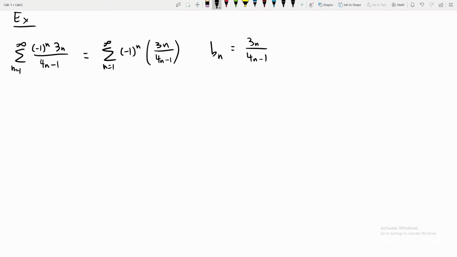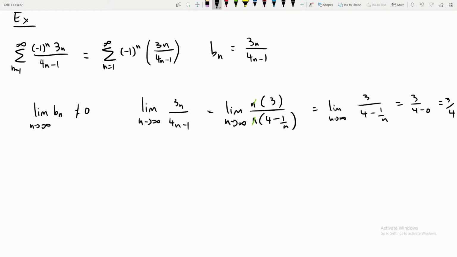We could go ahead and determine that first condition, but it's pretty obvious that if we were to take the limit of b of n as n approaches infinity, that would clearly not equal 0. We can follow through with this limit right here, and you can see that it's going to approach 3 over 4, because the dominant term in the numerator is 3n and in the denominator is 4n, and once we factor out n, we'll be left with 3 over 4. But if you don't believe me, here's the solution. As you can see, the limit is just going to equal 3 over 4.